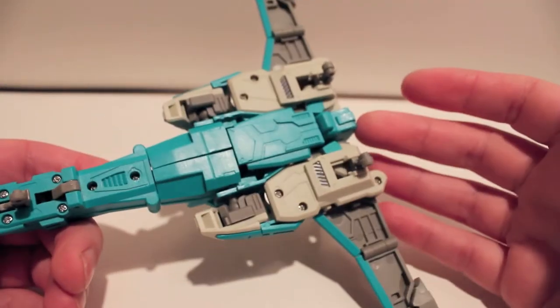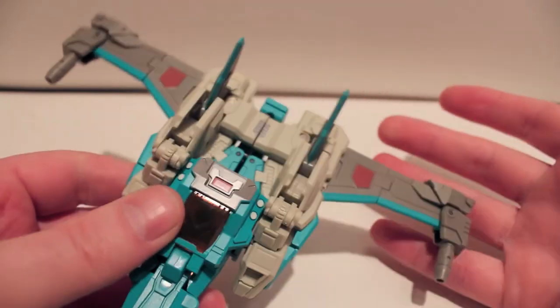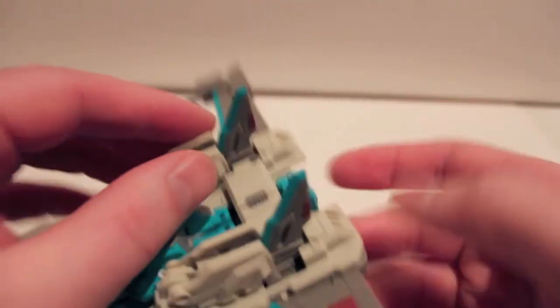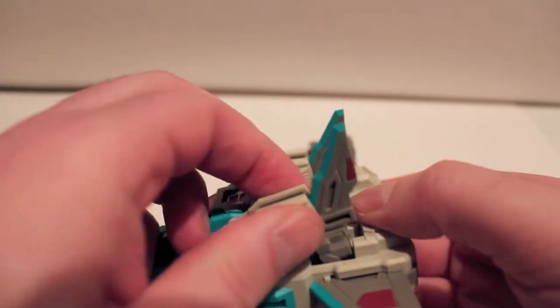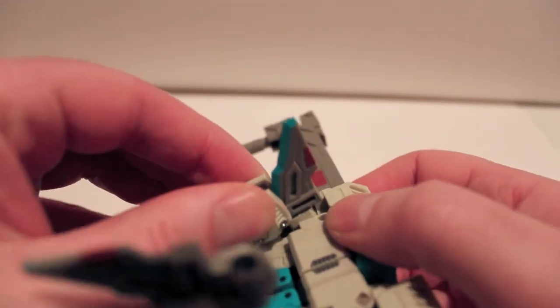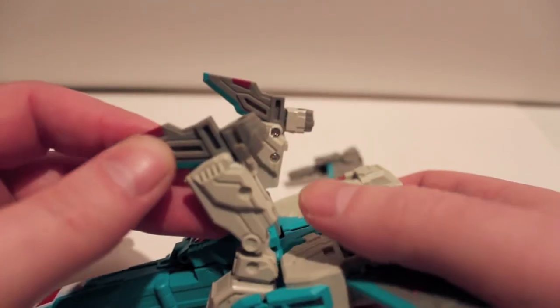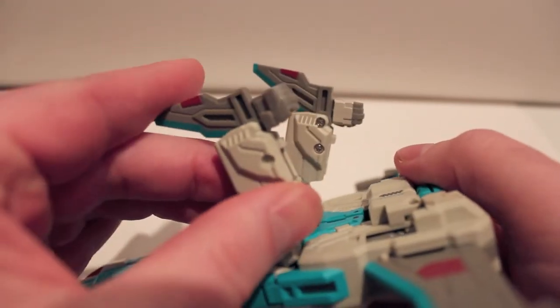So yeah, again, nice clean vehicle mode. So let's just get him transformed. What you do to start is you pull up on these, and obviously you see the fists. They peg in. There's a groove right there, and a peg right there under the fist.